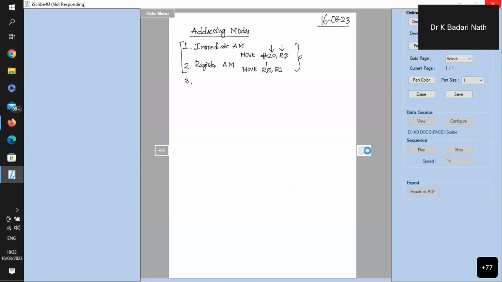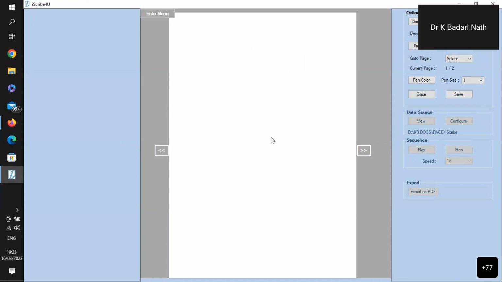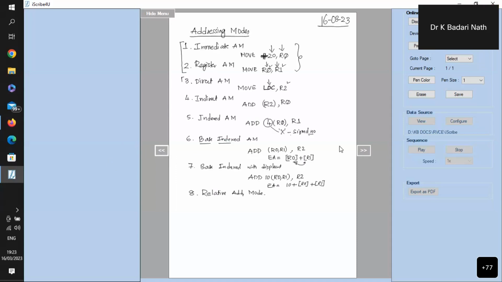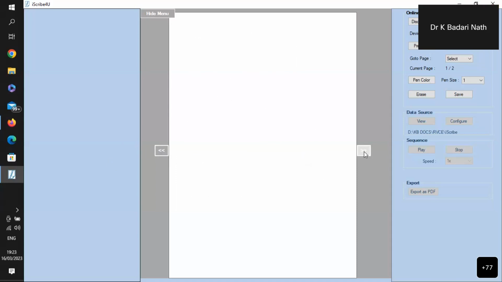Now, let's say I have a small program requirement. I have a program starting with some add instruction, some logic, and then instructions continue like this.